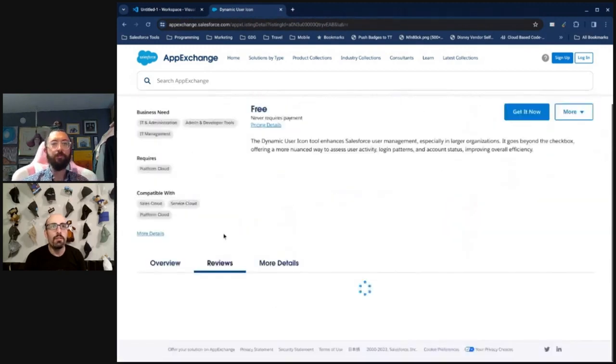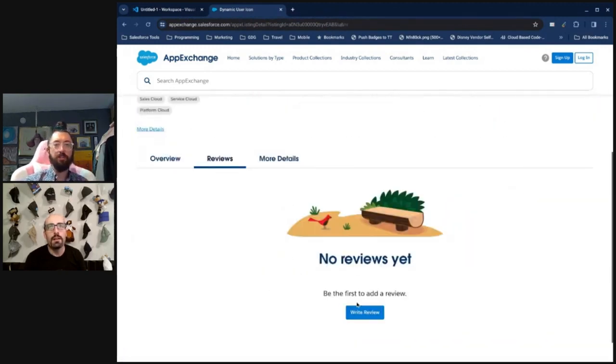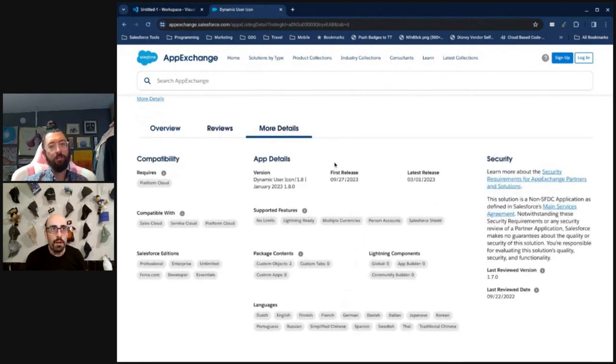We can look, again, no reviews, but if there were reviews, you'd see them here. And then more details. I like looking at more details. I'm into the guts, the behind the scenes stuff. And so we can see here, this is always interesting. Chris, you and I were talking about this earlier. The first release was September 27th, 2023. But the latest release was before that.